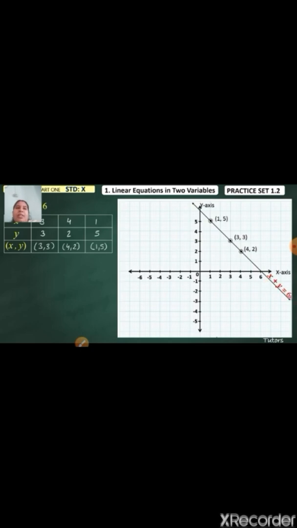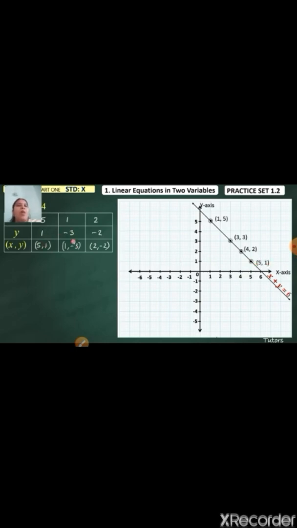Coming to the next table, we have to plot all those points again on the same graph. So the first value, 5 and 1. The method is not different. Exactly the same way as you have done the first one, you have to do this also. So the first point is 5 and 1: 5 on the x-axis, 1 on the y-axis. This is that point of intersection. So mark it and write the coordinates 5, 1.